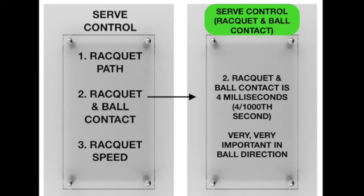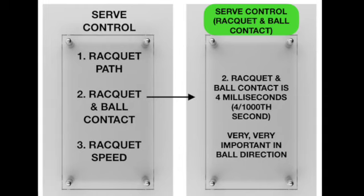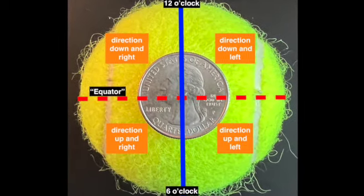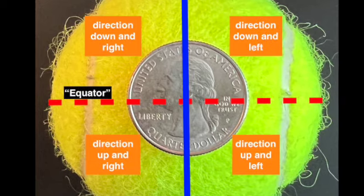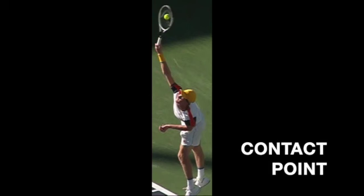Racket and ball contact occurs in 4 milliseconds, or 4/1000th of a second. This is a very, very important part of ball direction. Pause this and take a look at it in detail, and notice that your contact point needs to be about the size of a quarter and underneath the equator. The contact point is very picky. It's 4/1000th of a second.